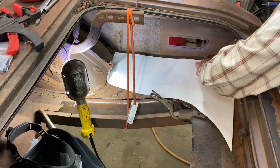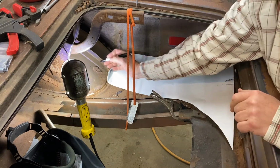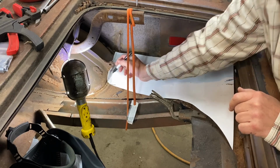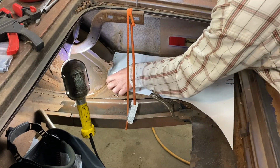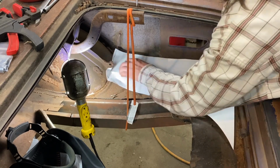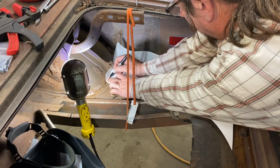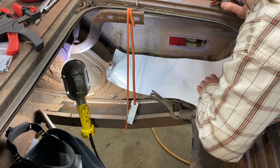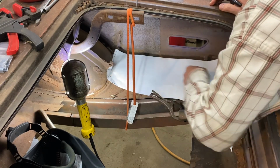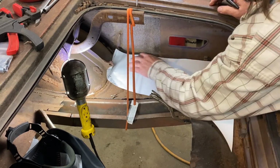So I'm going to make a line here, first of all, where I know that that seam is approximately, and then reminding myself that I need to do that. So we'll just double check that. Okay, I'm actually off quite a bit. So we're gonna bring that over more where it belongs, which is right there. That's our line. Make sure our back line is still lined up. We are, so I can put a line from here to here and then here to here and cut that off and give myself some more material to work with.